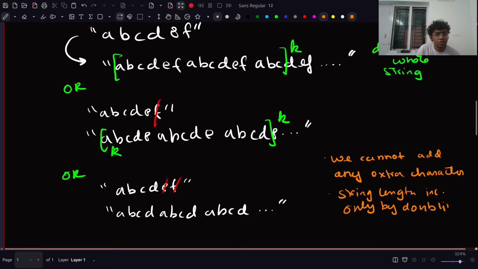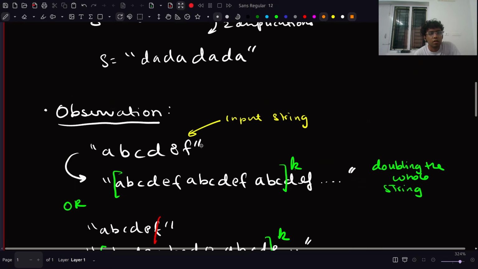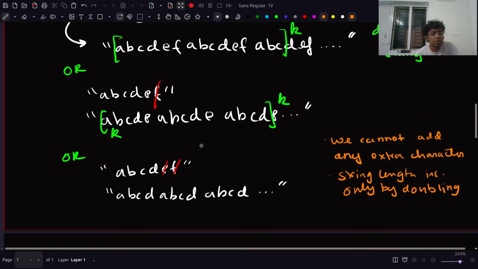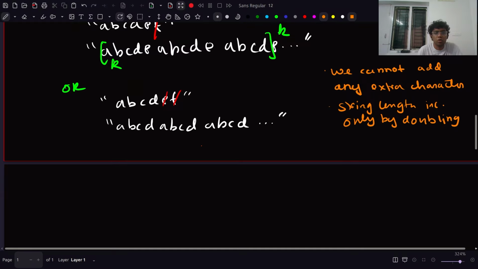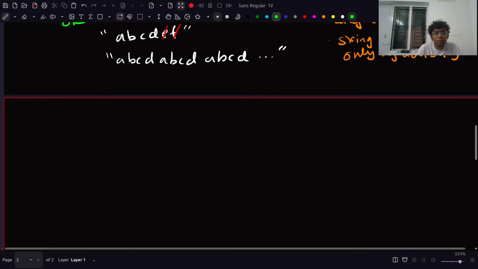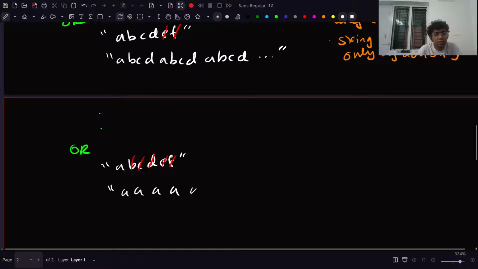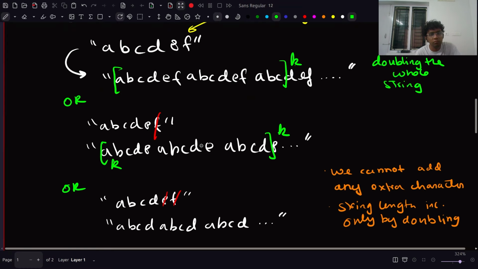So all the possible strings can be formed by deleting one character, two characters, three characters, and so on, all the way till having only one character left. Let's say A, B, C, D, E, F, and we deleted everything except A. Then when we repeatedly double A, we get a string of A's. And in this also we can take the first K characters.